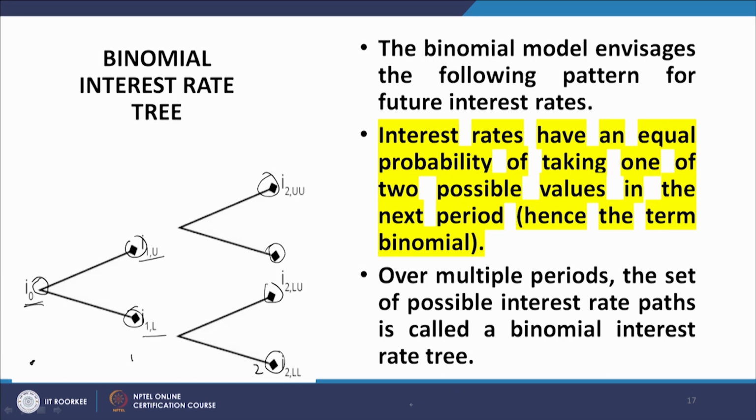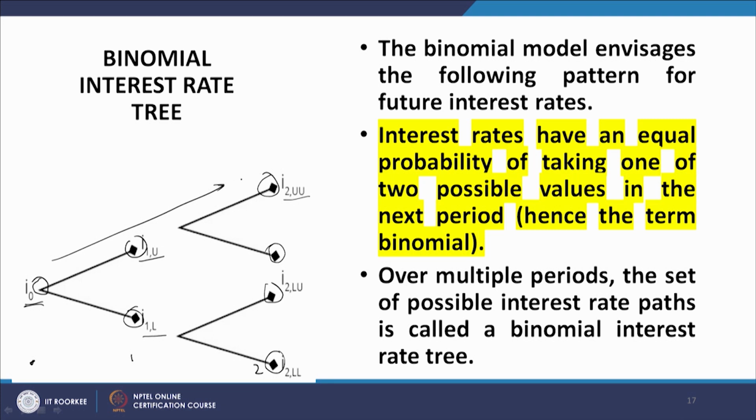So, we now have a flexibility to incorporate two rates in our analysis, one the upper estimate and the second the lower estimate. Again I repeat, this is not general, we can have a multitude of forward rates if we like. Here we are making another simplification. We assume that the probability of occurrence of I 1 u and I 1 l are both equal, that is both are 50% probable at t equal to 1 year. Then we move to t equal to 2 years. At t equal to 2 years, we can have interest rates I 2 u u. This is this path.